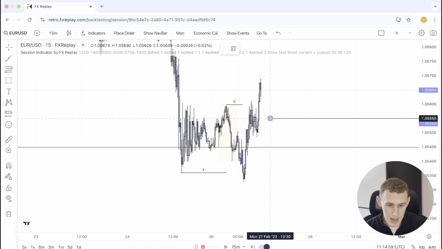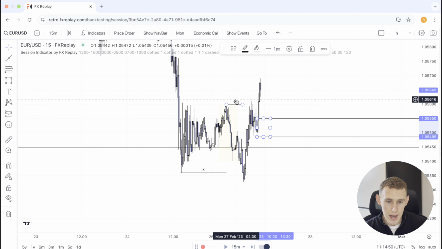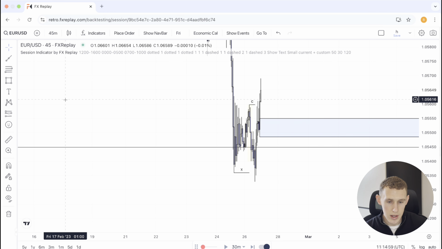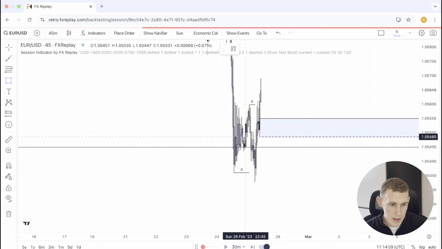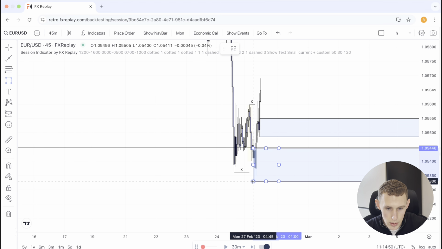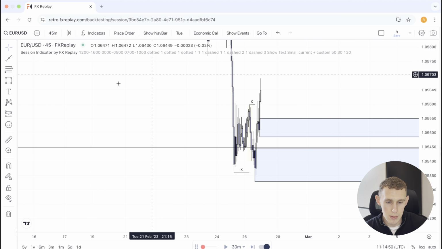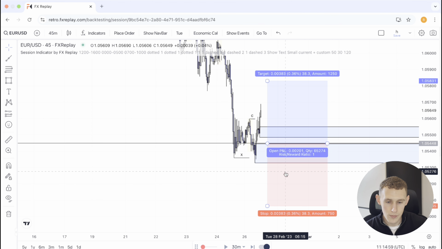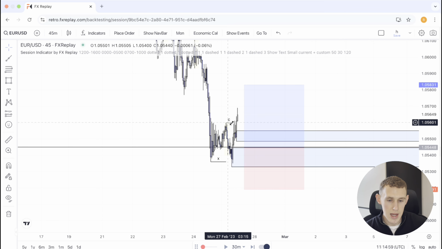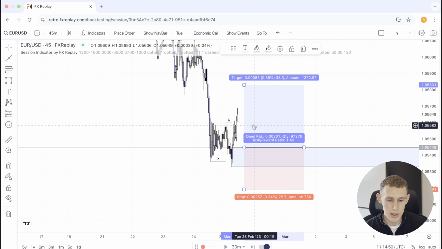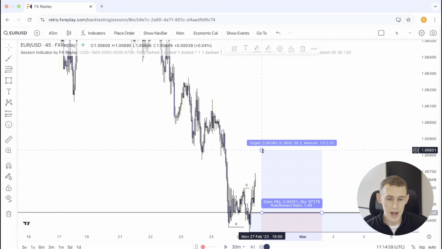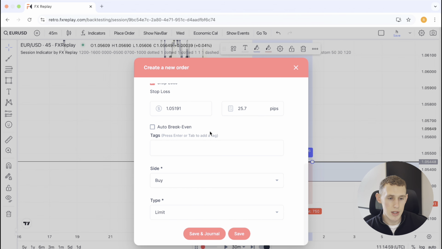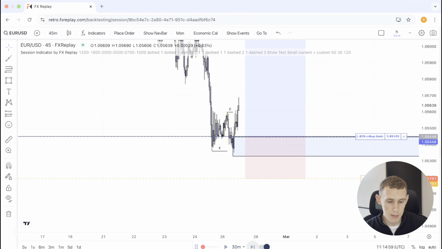We can see it created an area of demand just here, and really for me, anywhere within this sort of region is sufficient to enter a trade. You could also maybe see it come back down into this extreme demand which swept the lows to the left, and actually at the moment this is the area that I'm going to set a limit on. And the thought process behind this is because there's no liquidity above this top zone, I think that top zone is very likely going to be used as liquidity above this lower zone. For this trade, I'm just going to target a 1 to 3 based on a mechanical TP rule.